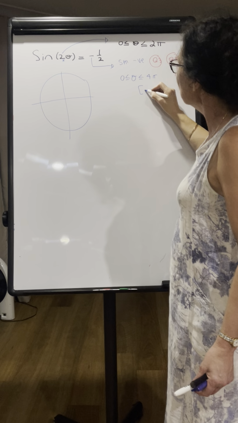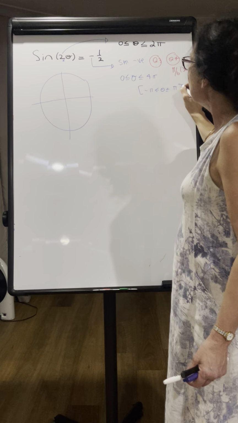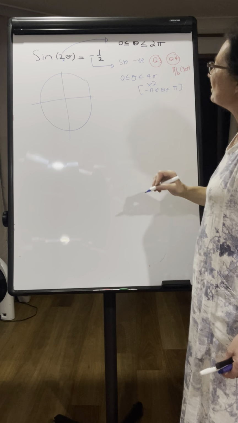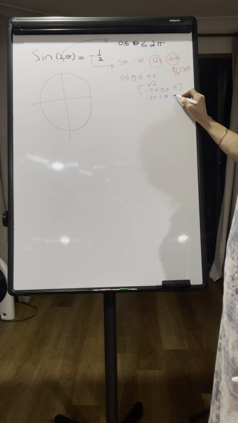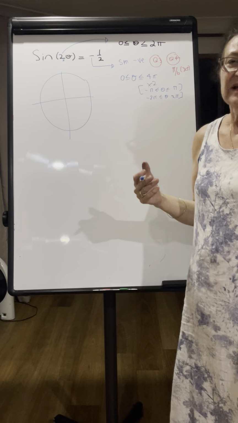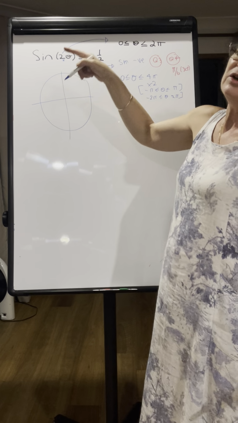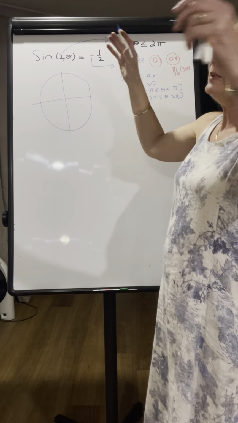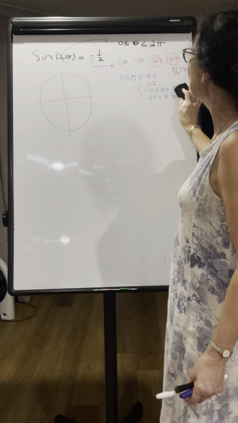Now just a note, if you had minus pi to pi, you have to times it all by 2. So it would be minus 2 pi to 2 pi. So that's just having a look at that. We have to double it. If it was 3 theta, you have to triple it, because we're going to go big and then we're going to shrink it back down. It's a good way to look at it.